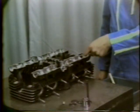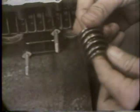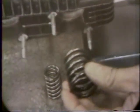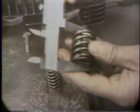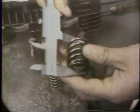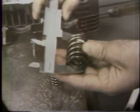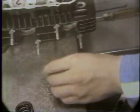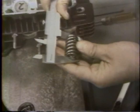To seat the valves firmly and prevent chattering at high speeds, double springs are used on the valves. If the springs weaken or break, the valves will be noisy and will not close properly. One way to check for correct spring tension is to measure the free length of the springs with vernier calipers. If any spring measures less than the service limit, it should be replaced.